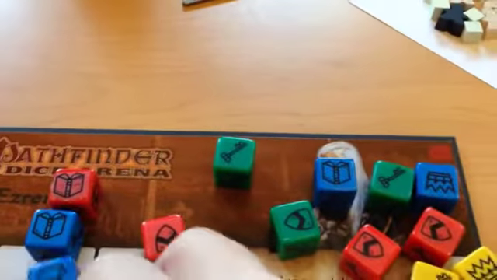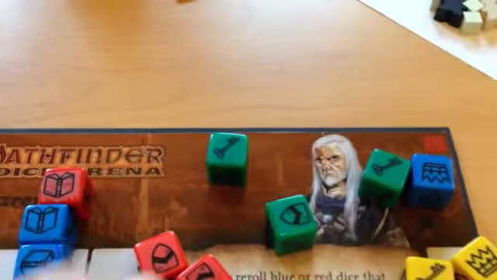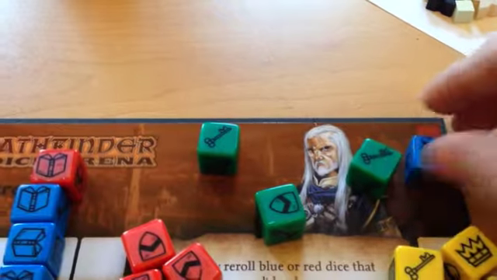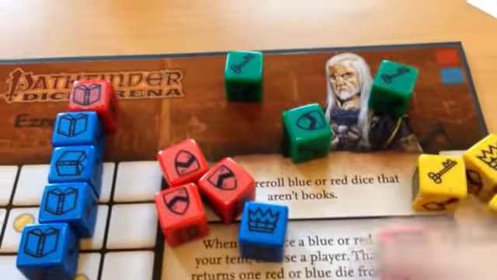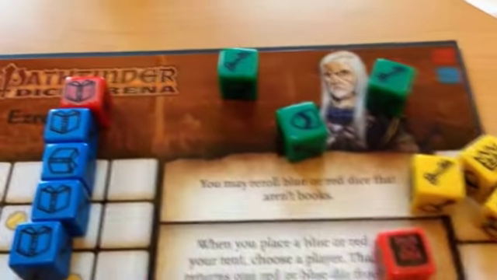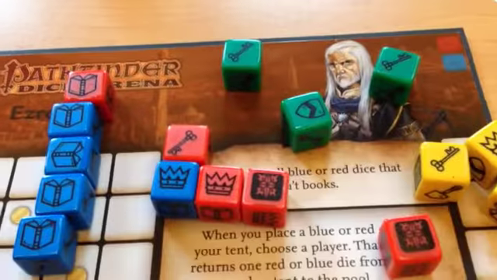So we keep all of our books that are blue and red. We keep that blue book. Now, I'm going to say that they re-roll gold. They do not re-roll special abilities. So these are all the blue and red that aren't books. So we re-roll those. We end up with that.